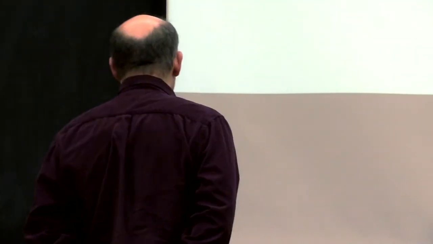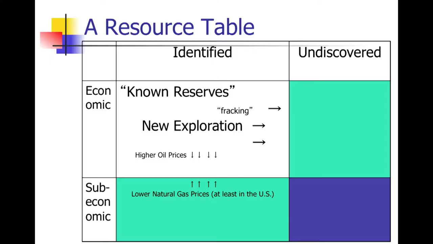On the other axis, which will show up in a minute, is the economic feasibility. Now, two things go into the economic feasibility. What are they? How much it costs to get the gas or oil and how much you can sell it for? Right. How much it costs to get the stuff out of the ground from 8,000 feet and then how much you can sell it for? So, here's a nice table. So, the minerals that we can actually get out now are parts that are economic and identified. Now, this is just today's square, you know.